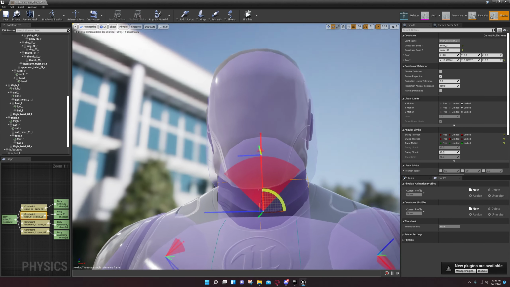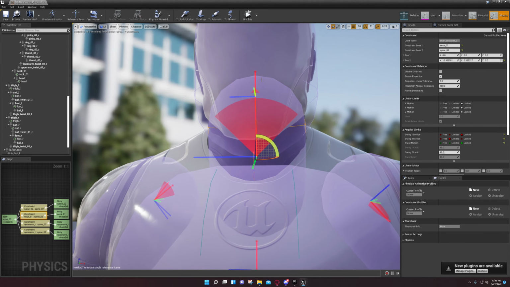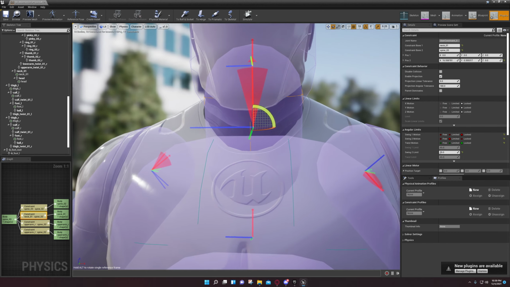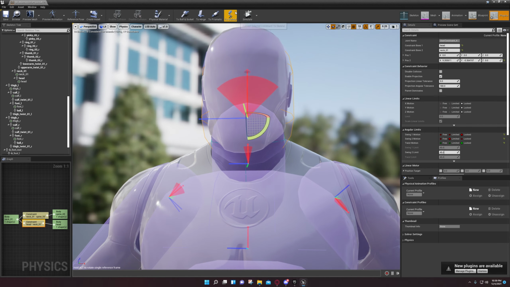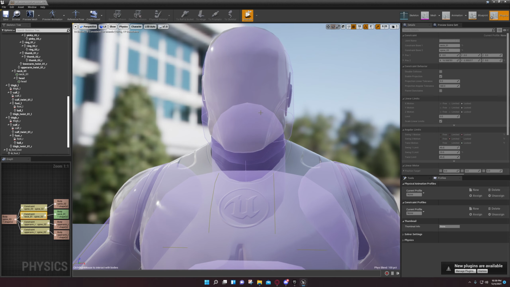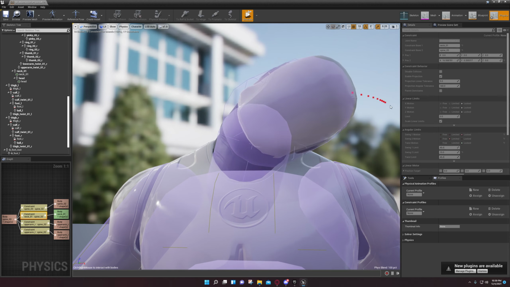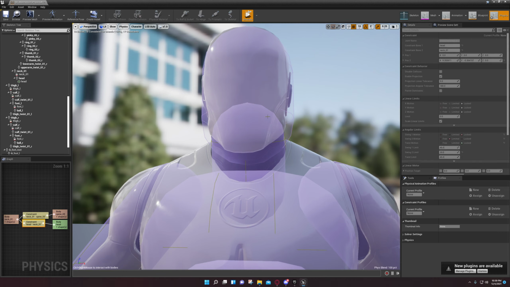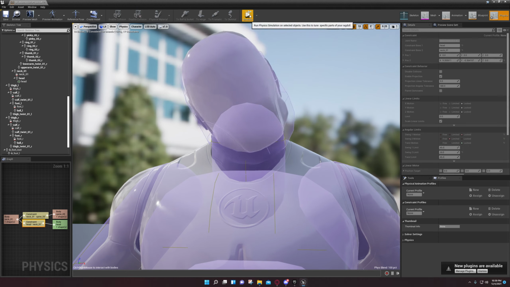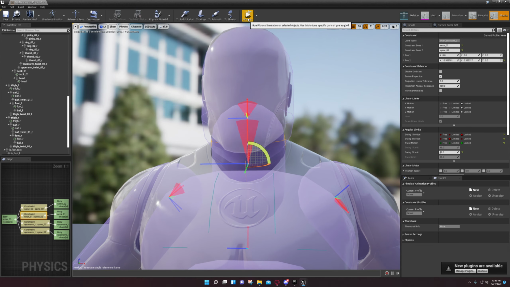I think the head rotates, but I don't think the neck really rotates that much right here. So you might do 15 right here. And then on the head, for that, you might leave it at 45. Let's see how that looks. You could do less than 45 on the head if you needed to, maybe 35. That doesn't look too bad. You could go lower if you need to.